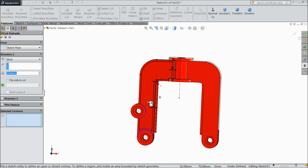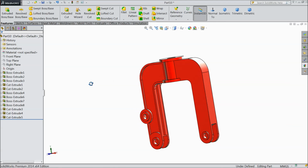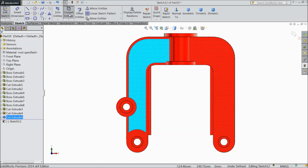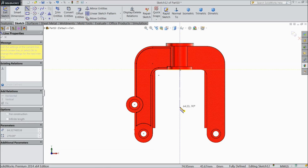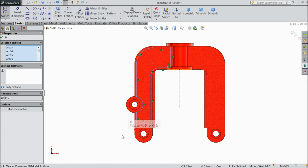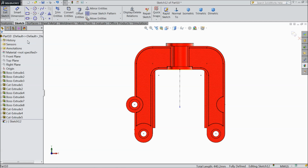Extrude cut. Select this face inside and cut up to 3 mm inside. Okay. Now select inside face, sketch, normal, and select convert entities. Now all the things are converted. Choose center line. And select all the geometry. Mirror about this line. Okay.